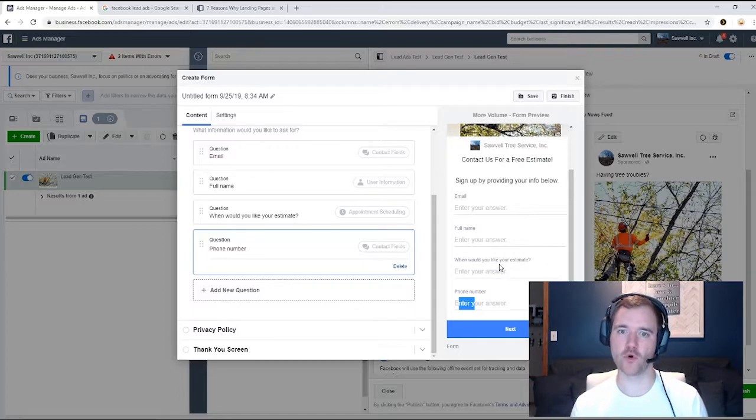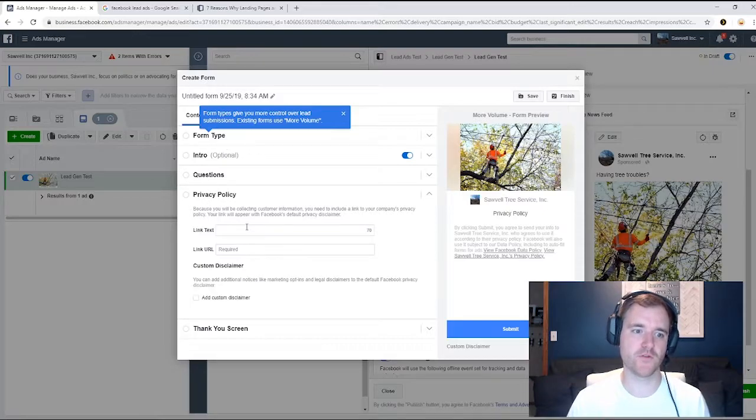So think about how cool that is. We're making the process super convenient for the user. It's all on Facebook. They don't have to leave. They submit that information. It's thrown into your CMS and it's done. So it's just super powerful. For lead generation businesses, you want to make sure you're capturing and targeting the right audiences, which gets into some of the best practices here in a minute.